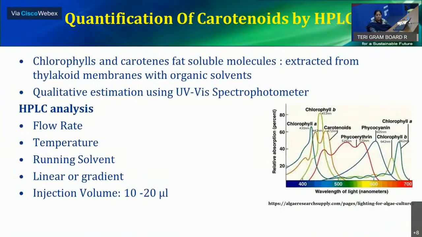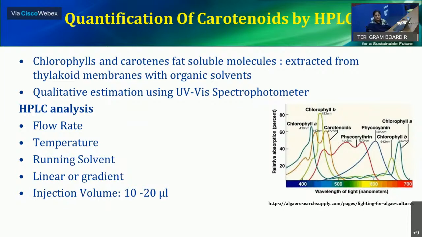And moving towards the quantification of the carotenoids. The carotenoids we analyze through HPLC. Once you have extracted the carotenoids using organic solvents, we do the qualitative and quantitative analysis through UV spectrophotometer and HPLC. The most important thing while you are carrying out the extraction of the carotenoids is that they degrade very easily. So if you are using any carotenoid standards, you need to make sure you take care of the temperature and light, because they are very light sensitive, and again if they are kept at higher temperature, they will degrade.